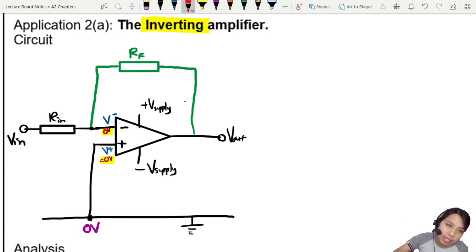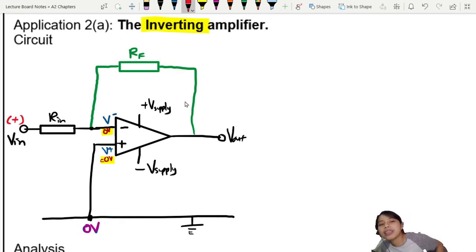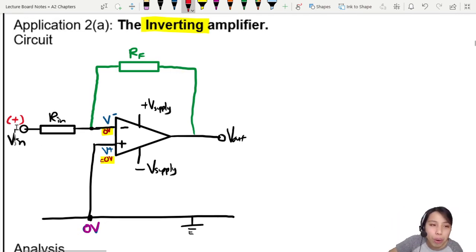Let's say I send in a positive input. I don't know, positive 3 volts, positive 5 volts, as long as it's positive. Where will current flow, you think? You see here is some positive voltage. Here is 0. Oh, so probably positive potential, and here is 0. That means current will flow from high potential to low potential, like that.